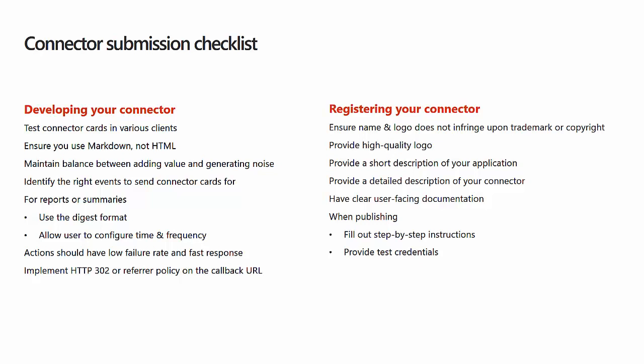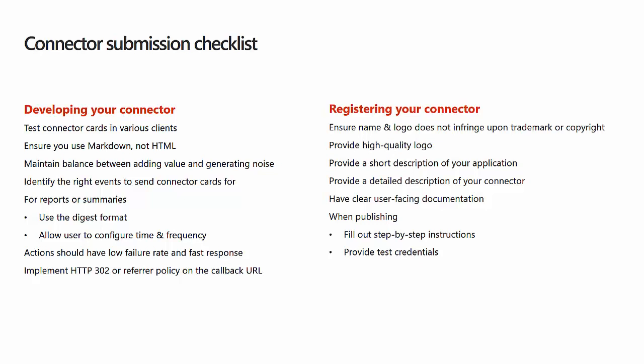First of all, obviously, you want to test your connector cards in all the various clients. You have mobile, web, desktop, Outlook, Microsoft Teams, and Yammer. Make sure you go through all these various scenarios and make sure that your card displays as you wish. Again, you're not specifying the actual rendering, but too much information makes the experience a little bit less. Ensure that you're using Markdown for your text and not HTML.